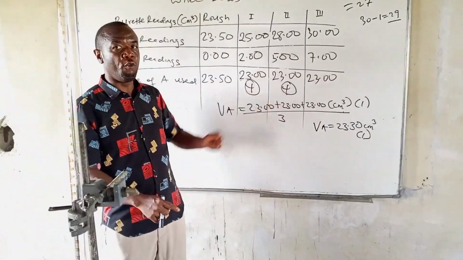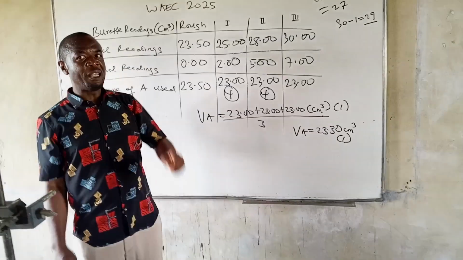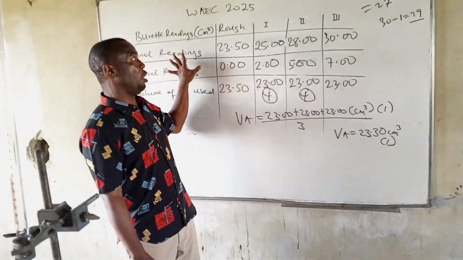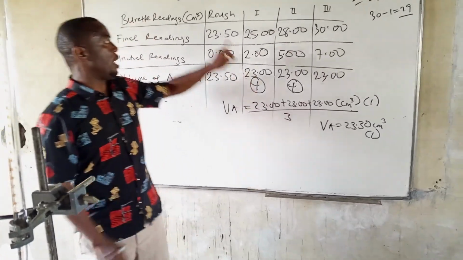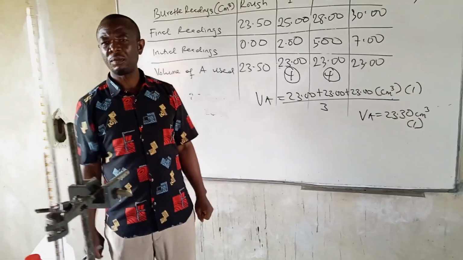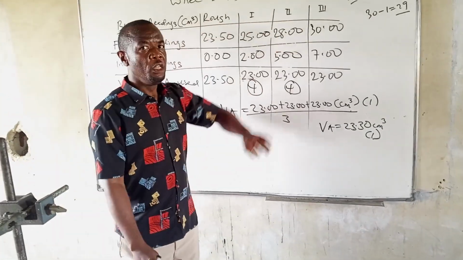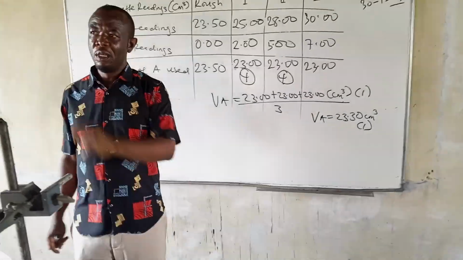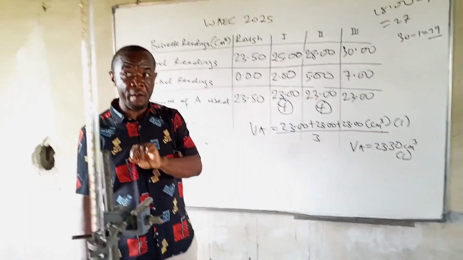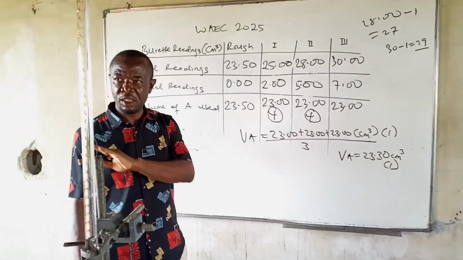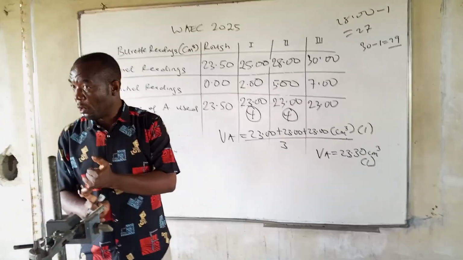You score a complete 8 marks here if your reading is in agreement with the teacher's endpoint. If he did not record with a pencil, he recorded with a pen on the table, minus 2 marks. No unit on the table, minus 1 mark. Any reading, you write CM cube here, please. You don't have to write CM cube all through. This CM cube here covers the whole table. Cubic centimeter, not ordinary CM. CM means length. Not CM square, that means area. CM cube, please. Not square, not CM. Then, no pencil on the table, minus 2.